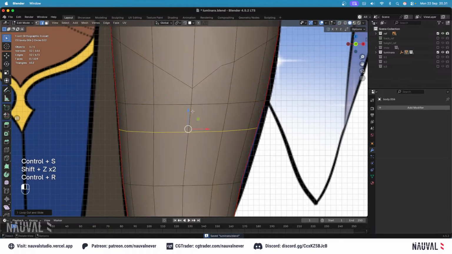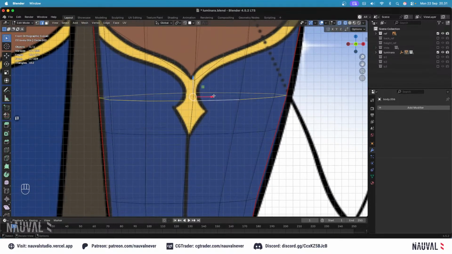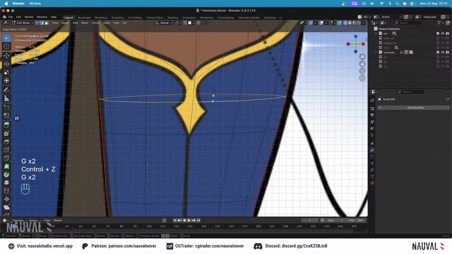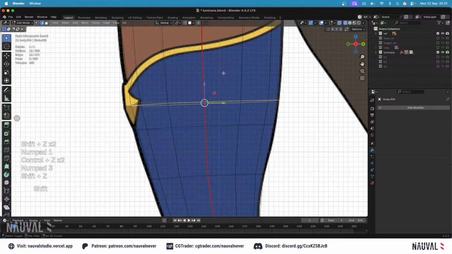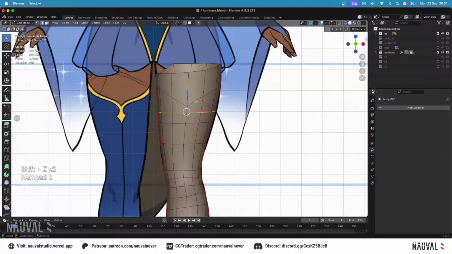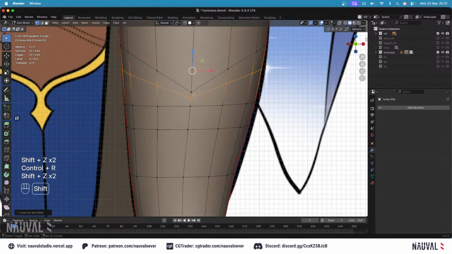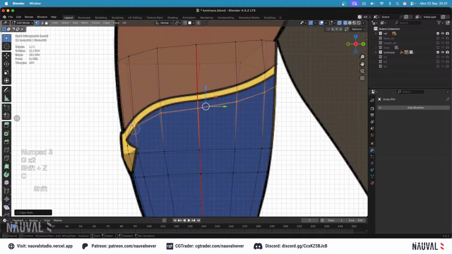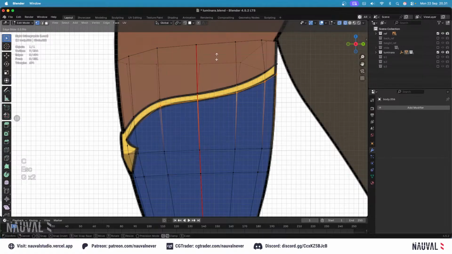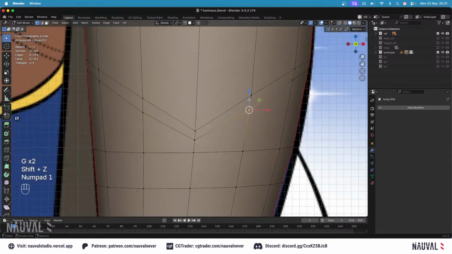And then add loops here, somewhere around the middle of the reference, the diamond thingy. Let's see. Then we can maybe add loops here. Just select this part and slowly make this yellow part, yellow lines.